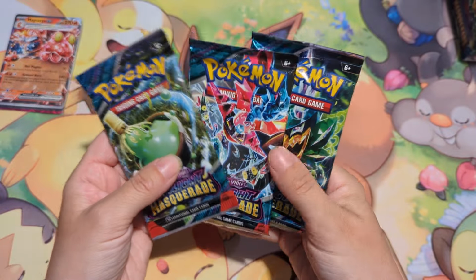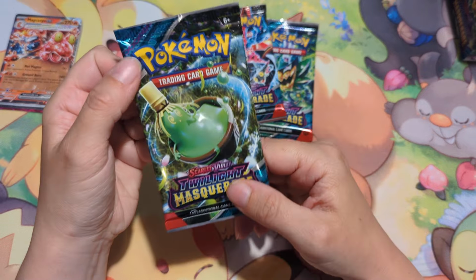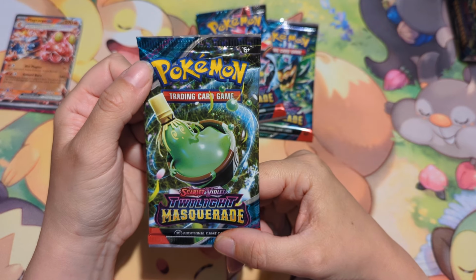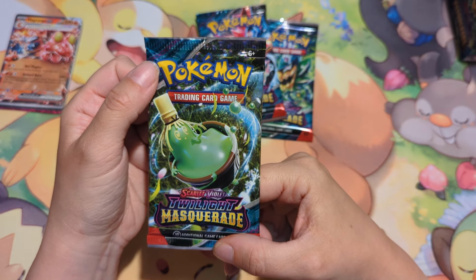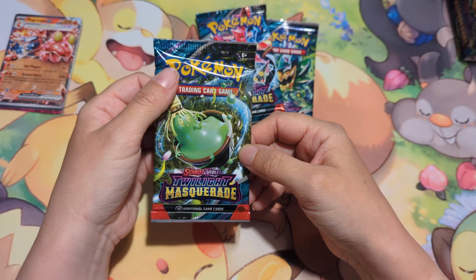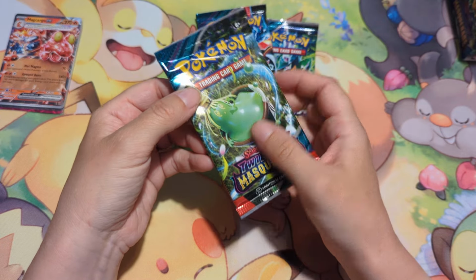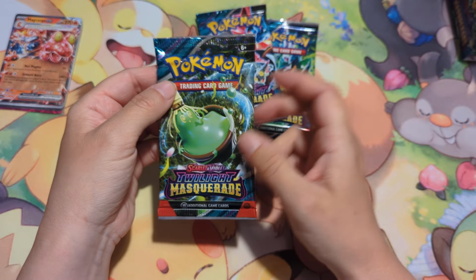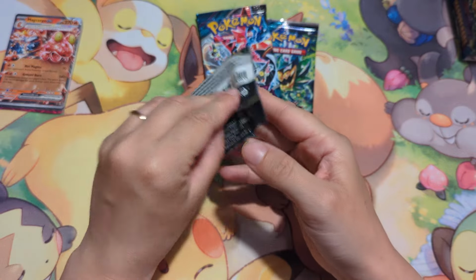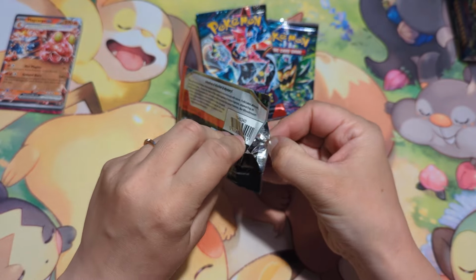Okay, let's open the packs. So we've got, this looks like, is this Sinistra, maybe? Or something like that. It's weird because there was that Sinistea Pokemon in Gen 8. And then this is Sinischa, and Cha just means tea. Like it's another word for tea, so it's... I don't know. I don't know the lore. I need to look it up.